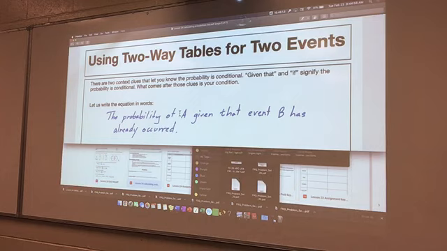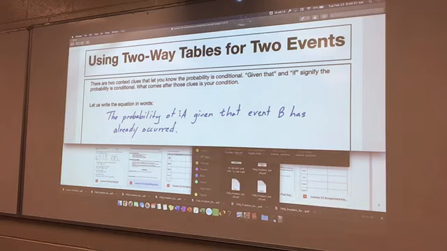Right? So if I keep that ace, that's changing my deck of cards. That's changing my sample space. So you've got to think about that, and you'll see clues as far as where it says "with replacement." That means I put my ace back in the deck, or "without," that means I kept it. So you've got to think about those clues about how it's affecting the sample space, and we'll get into that in just a second. All right.